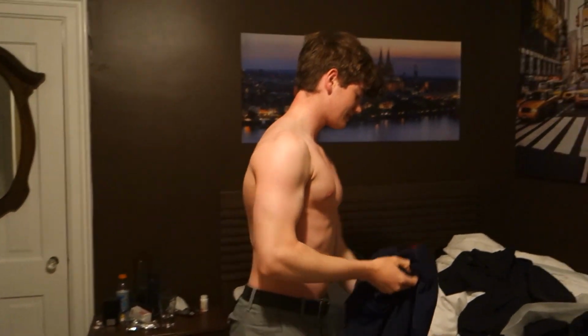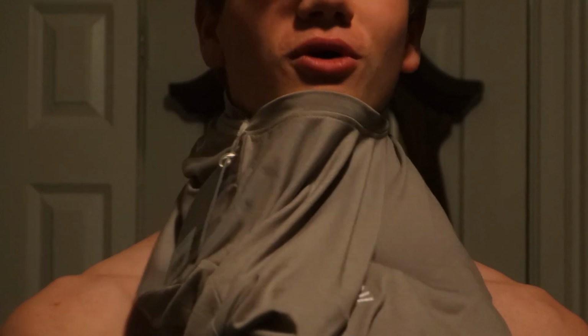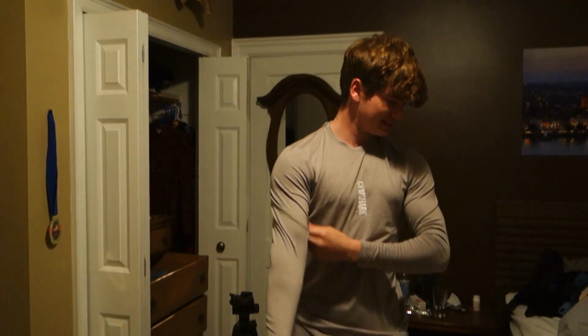Ooh, where's the zoom? Nothing. Do you want to zoom in on the nips? That's what I'm trying to. Yeah, that's what I thought. Wait, it's kind of taped on the side. Yeah, I may or may not have gotten a boob shot. Oh my god. Oh! There it is. That is just disgusting.